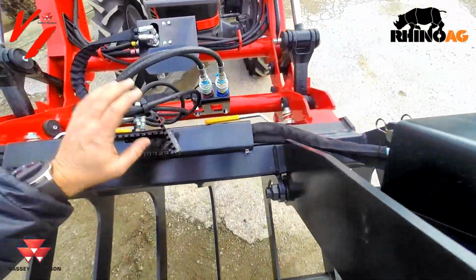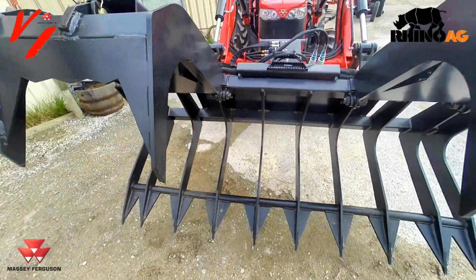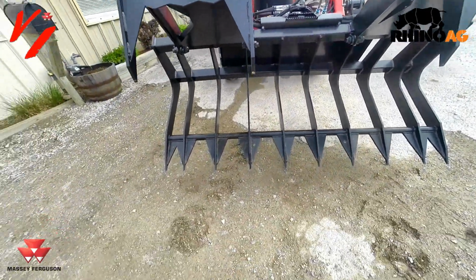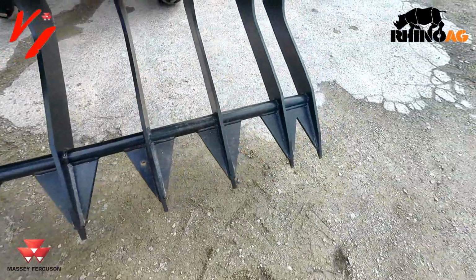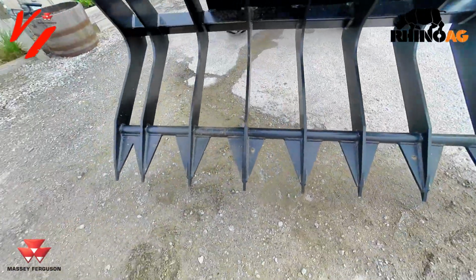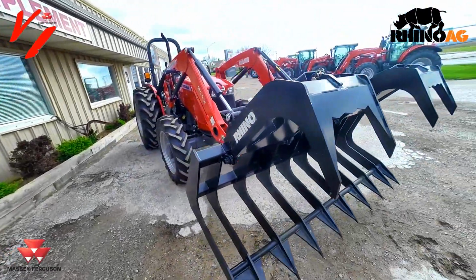The hoses come in, and in here got to do a little hose management on a tractor because it's not as far to reach, but big heavy teeth. Got gusseted support down here, going to allow you to dig and get those trees and everything out of there and do heavy duty work.